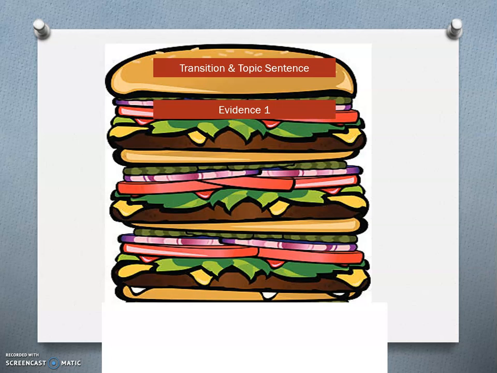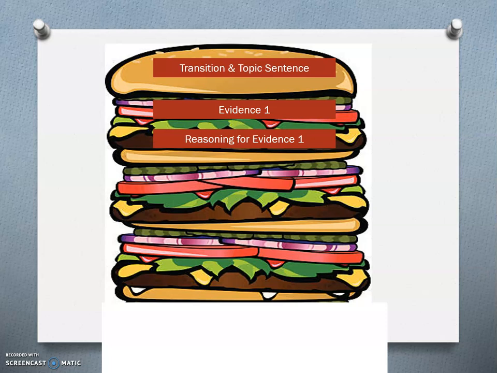And if you're not a fan of hamburgers, maybe this analogy won't work for you. However, a hamburger is way better if it has those things on it, right? You want those mustard, ketchup, pickles, tomatoes, those kinds of things on there. However, your evidence really isn't the most important part. It works for you, it serves a purpose, but really it is your reasoning for that evidence that is the meat of this hamburger and of your paragraph.